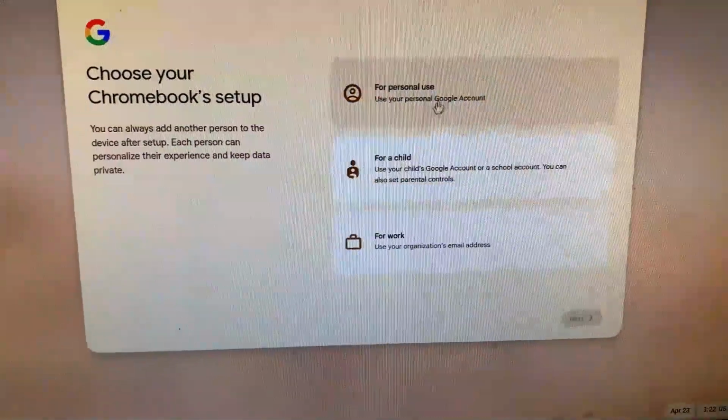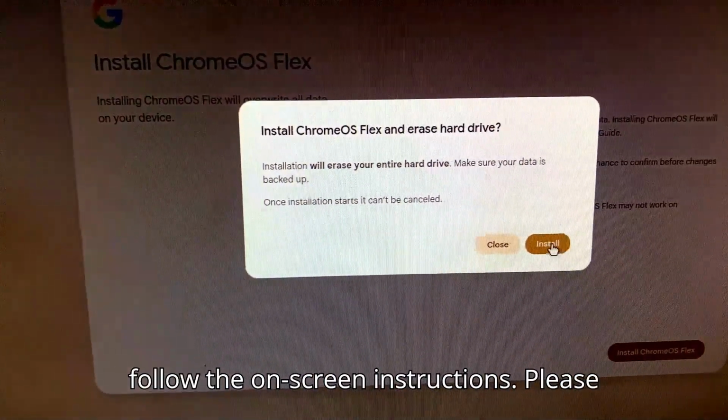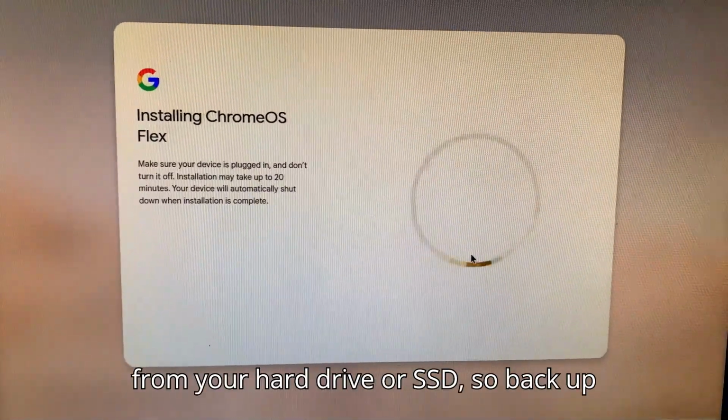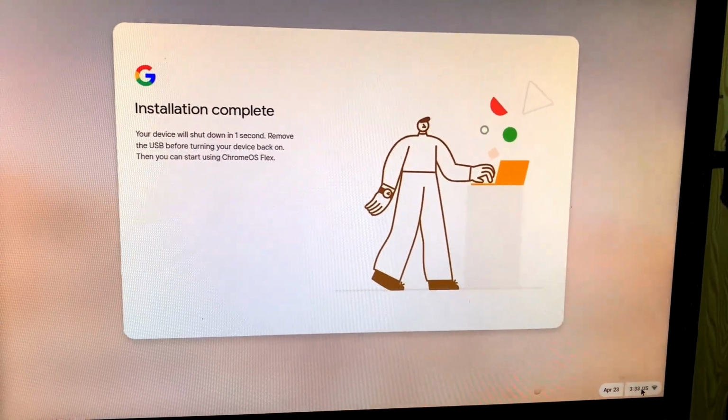To install, exit from guest mode. Click Install ChromeOS Flex and follow the on-screen instructions. Please note, installing it will erase all data from your hard drive or SSD, so back up your data before proceeding.